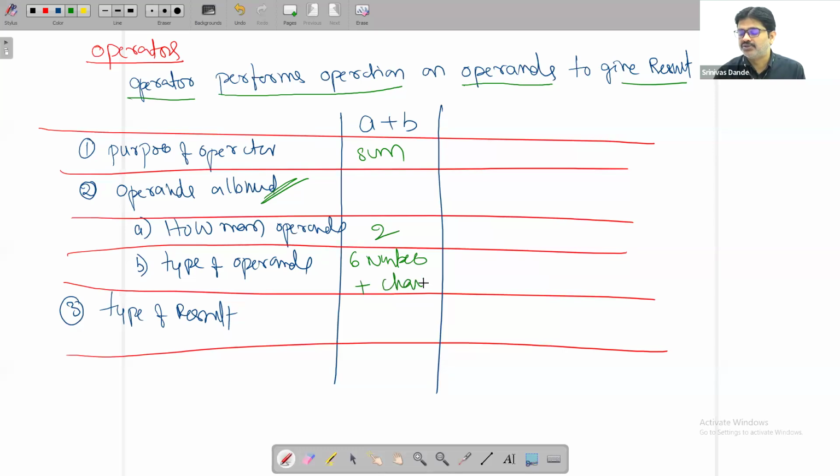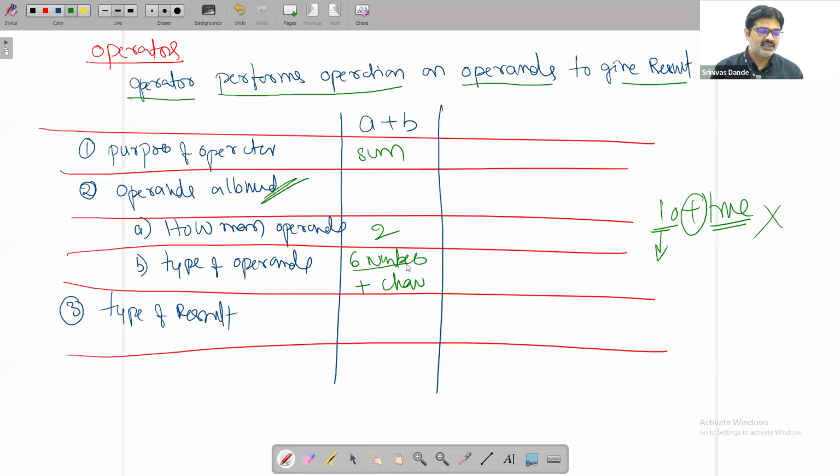plus even char can also be used. We have primitives, right? 8 primitives are there. Only Boolean is not allowed. Boolean type is not allowed. It means we can't say 10 plus true. 10 plus true is not possible, guys. 10 is a number, say integer, and true is a Boolean. For the plus operator, if one side is a number, the second side being Boolean is not at all allowed. Boolean is not in the number family. So we can't do that. Number types you can use: 6 number types, byte, short, int, long, float, double, plus even char we can use.